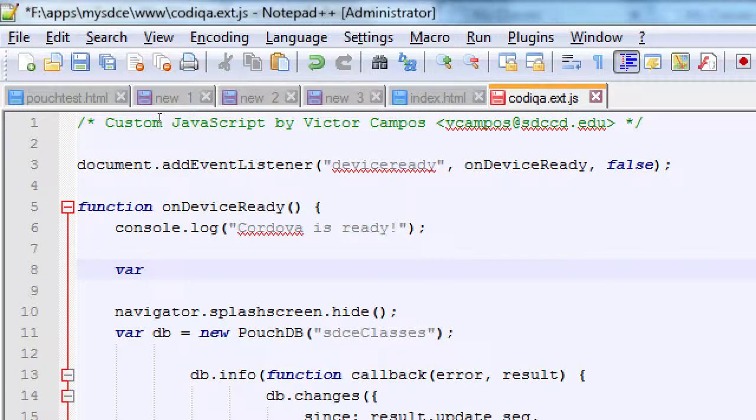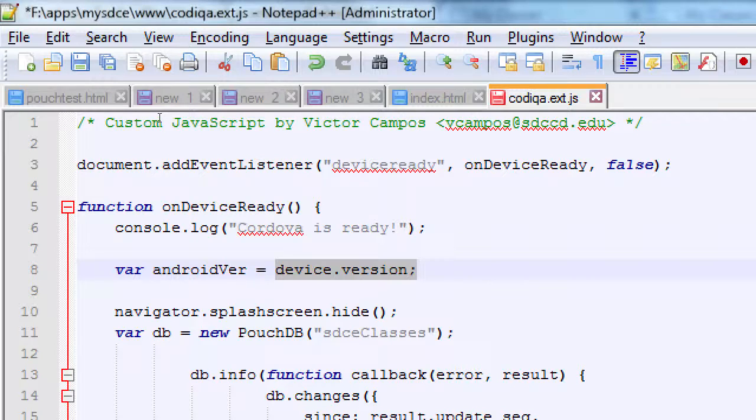We're going to create a variable called Android version, that will be populated with device.version. This is Cordova. One of the plugins is to check features of the device. We can check its version of Android, we can check its type of network that it's currently connected to, we can check the version of Cordova that we have available, we can check the unique identifier of that device.